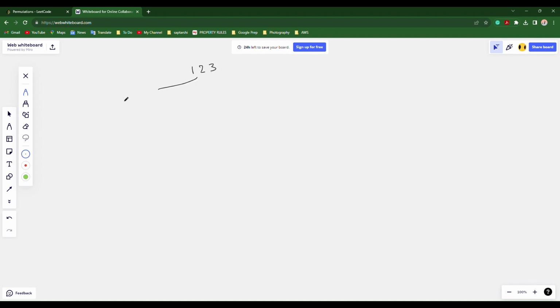Let's think about it: if I separate out 1, what I am left with is 2 and 3 in my list. In a similar way, if I want to keep my 2 first, I will have 1 and 3 left in my list. Again, if I want to keep 3 first, then I will have 1 and 2 here, correct?